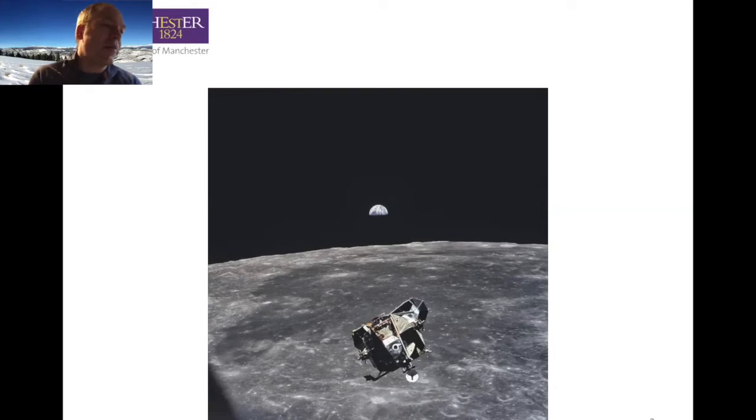This picture was taken from the Apollo command module as a lunar module descended towards the moon. In this picture is every human being that has ever existed, minus one, the photographer. There were two of these pictures taken in Apollo 10 and Apollo 11. They look distinctly similar, but they are the first of their kind in history.